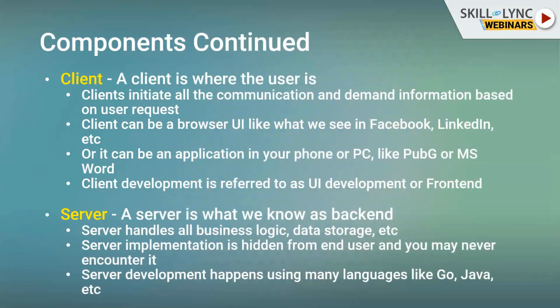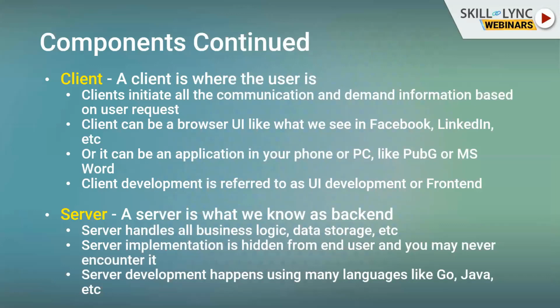To go deeper into both the components, a client is where the user is. Basically, a client simply means the user, that is people like us, you and me. We are the ones who demand information. Any web application that runs today runs because of people like us. If the users are not there, the application is not useful, to put it simply. So let's say you open Flipkart right now, you are the consumer. Unless you had opened Flipkart, there's no need for Flipkart to exist. But because you had a need and wanted to look up something or buy something, you opened Flipkart or Walmart or any application for that matter.